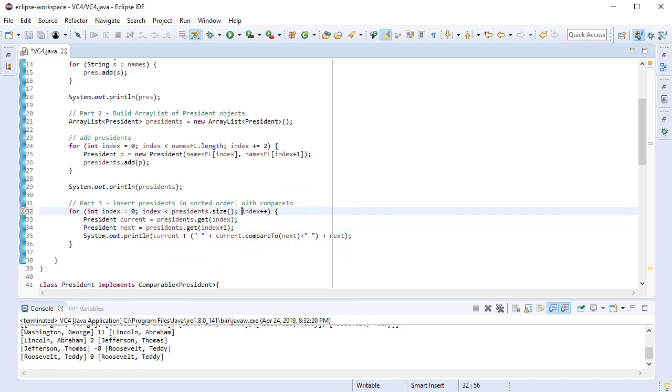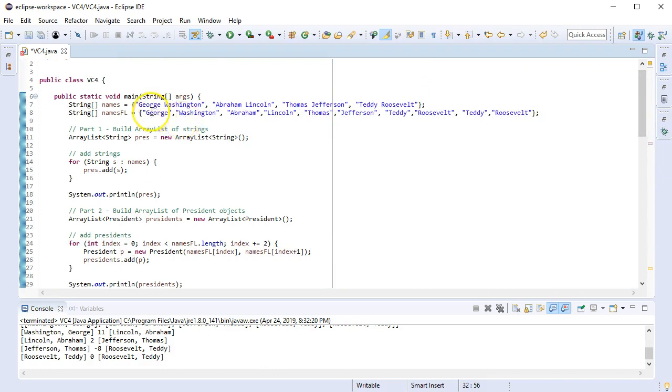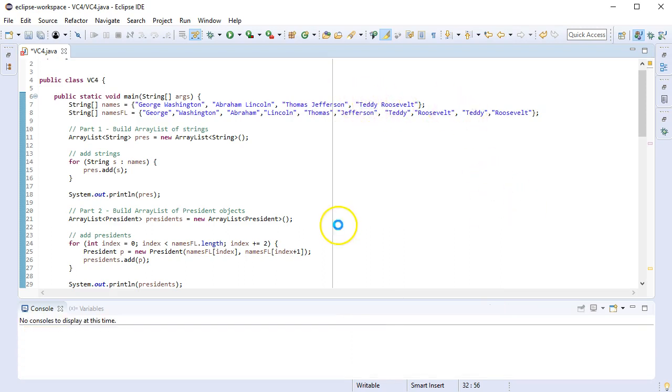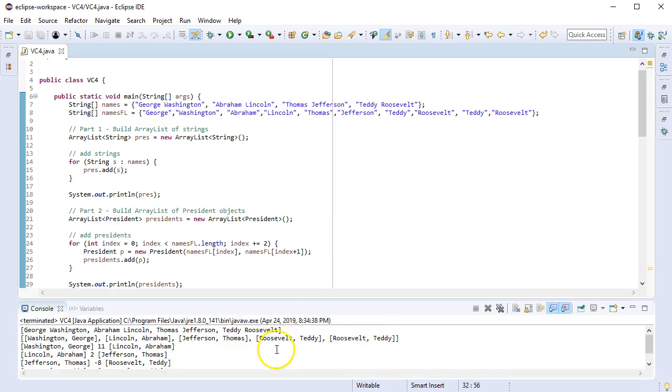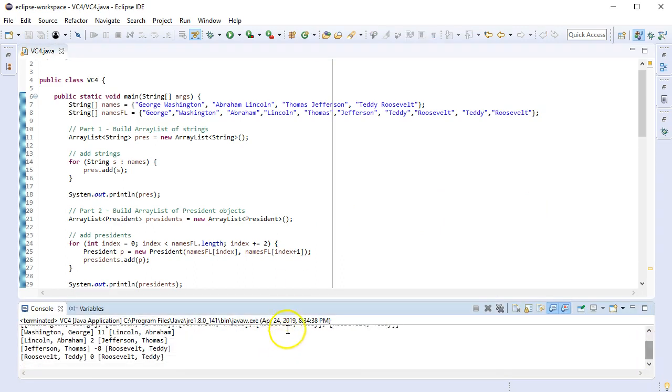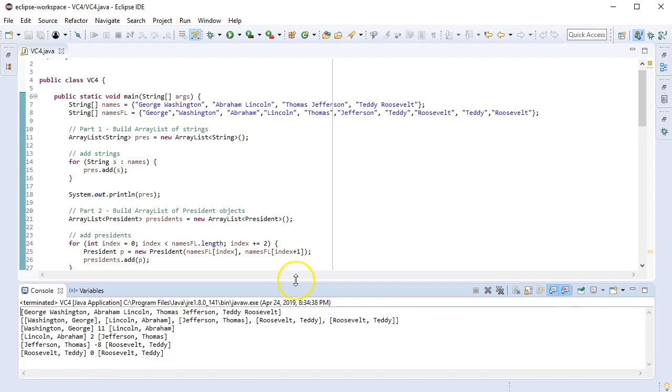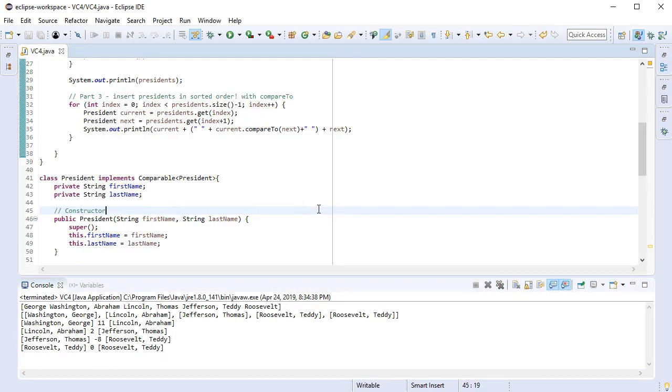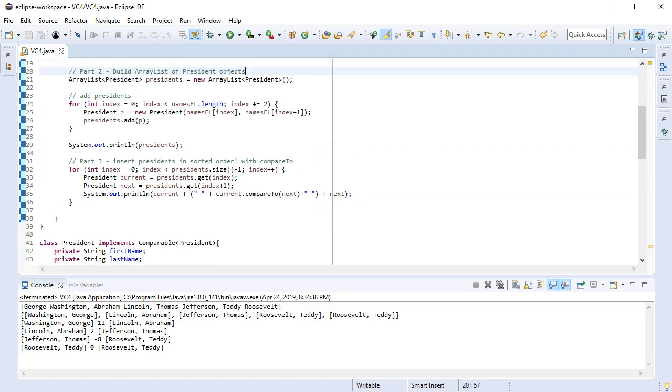The problem is that we need to look at size minus 1 because we're looking at this one compared to this one compared to this one compared to this one, and then it's checking this one compared to, whoop, going off the end. So once I stop looking one element too early, now it doesn't crash on us. Okay, but we're getting a little bit distracted because what we were trying to do is to actually insert these. So we've now verified that these things are working correctly.